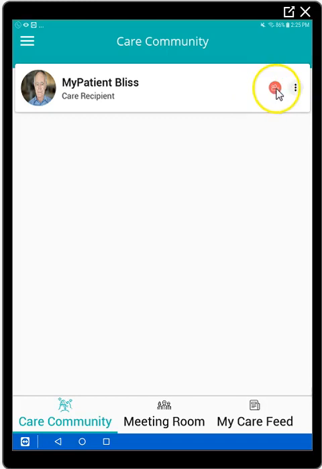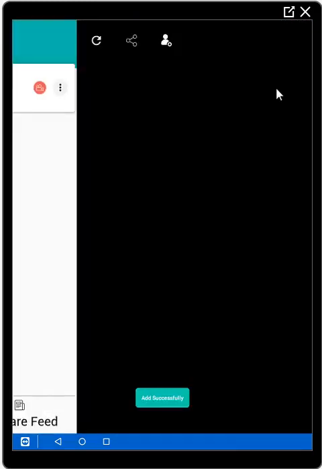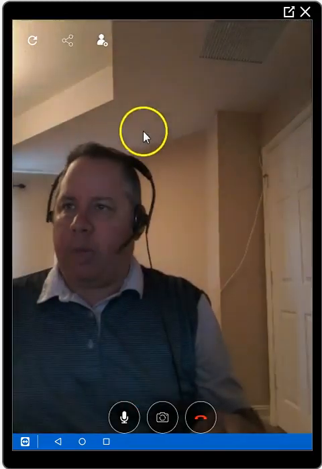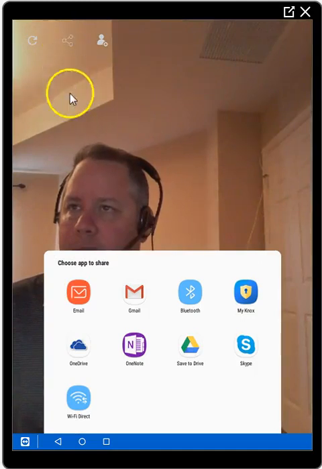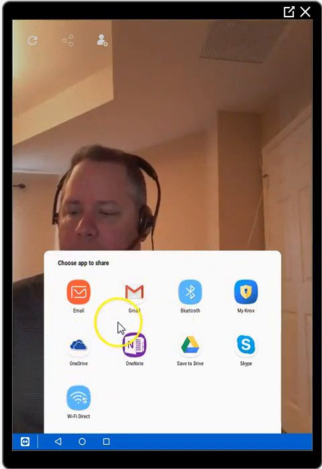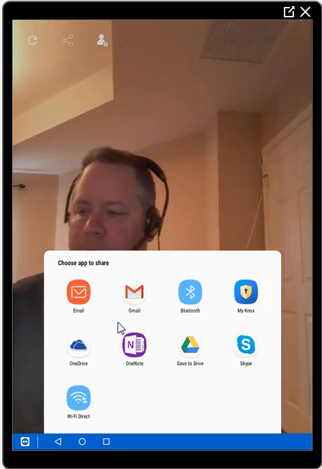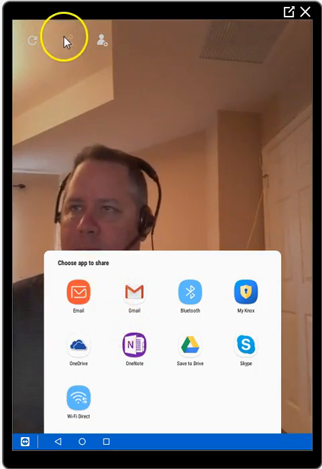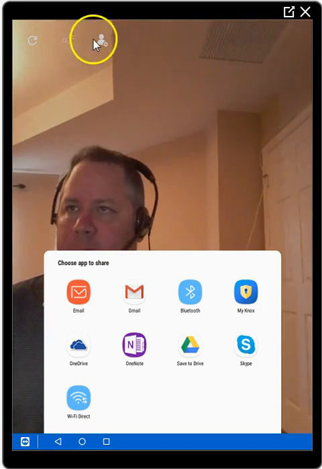To have a video call, you simply click on the video button, which will bring you into the video room, where you have three options here. You can send out a link to other people to join by clicking here and then selecting how you want to have that link go out. That link will be sent out and let them know that you wanted them to join into this call, and it'll give them a meeting room to join in with a link to join right in.